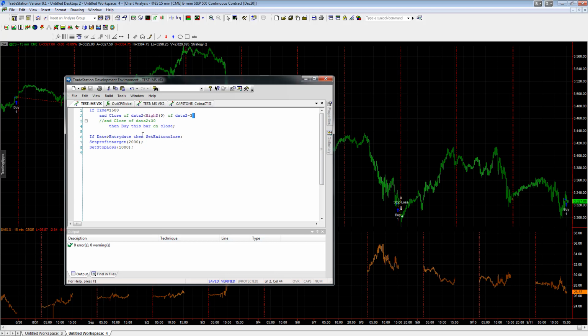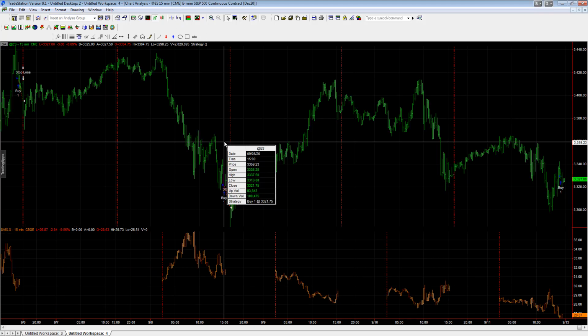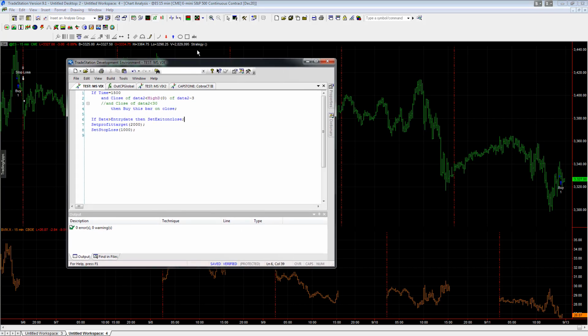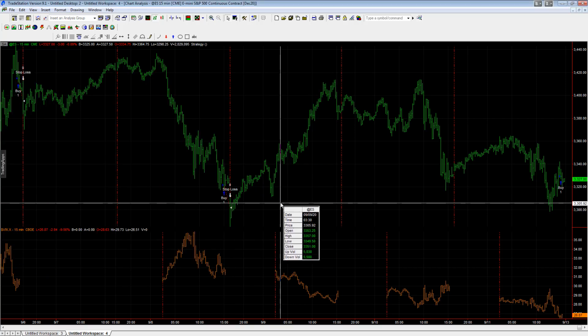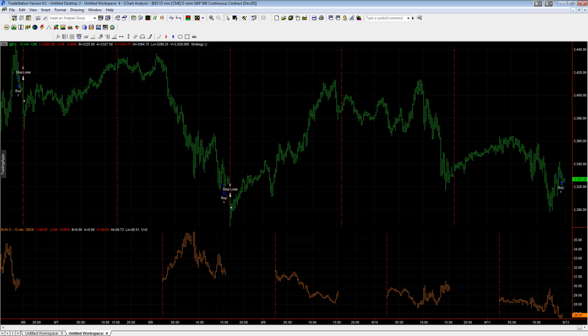And then if the date is greater than the entry date, then we set exit on close. And so we don't get out on the first bar or on the first day. So for example, if in this strategy, you get in at the close of the 1500 bar, the 3 o'clock bar, the next bar is 15:15, and if you had set exit on close, it would just get out here at the 1600 bar. It would be only a 1 hour trade, and so we're not looking to do a 1 hour trade. So we wait till the date is greater than the entry date, and the date becomes greater than the entry date after midnight on the next day. So it would exit at the close of the next day.